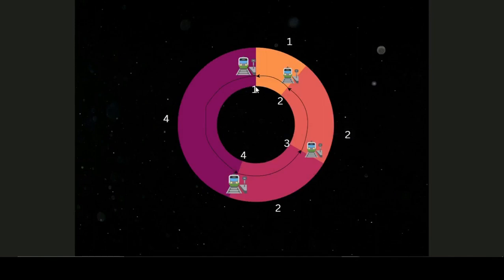Now specify the station number. So this is the first station, this is the second station, and third and fourth station. So we can see that this station is in a circular path. So the first station is connected to the fourth station, and the fourth station is also connected to the third station. Now the cost it takes for each station can be seen at this other part. So we have 1, 2, 2 and 4.